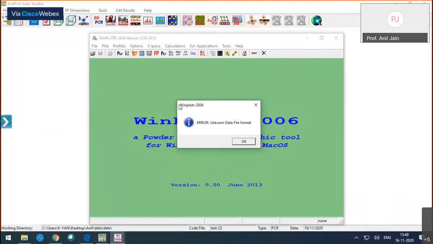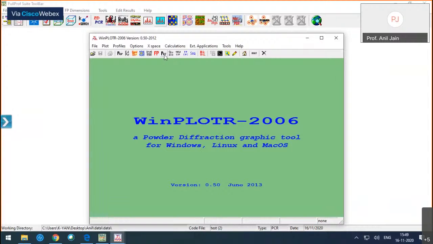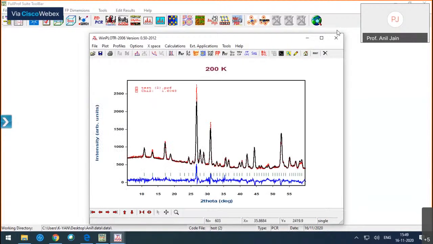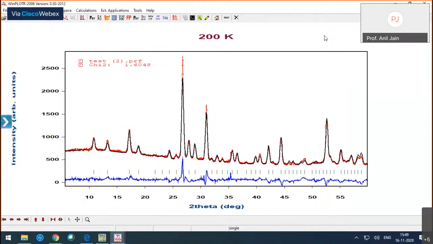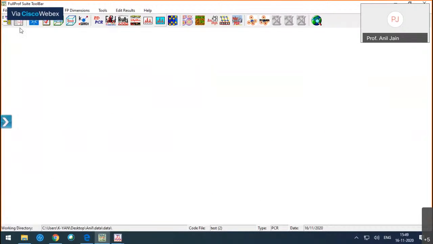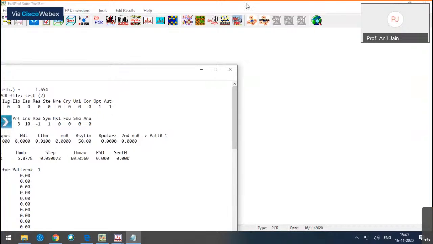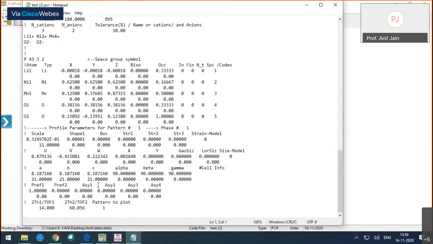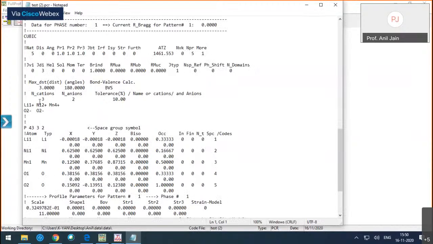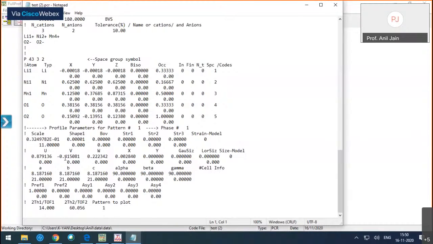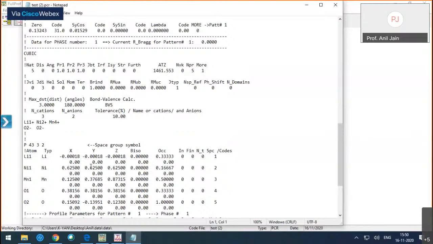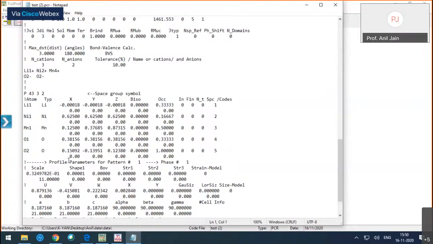Now, this is how your refined file looks. Now you have a couple of options to refine these parameters. I have fixed now, I am refining these A, B, C parameters as well as scale factor. I can refine this atomic position.